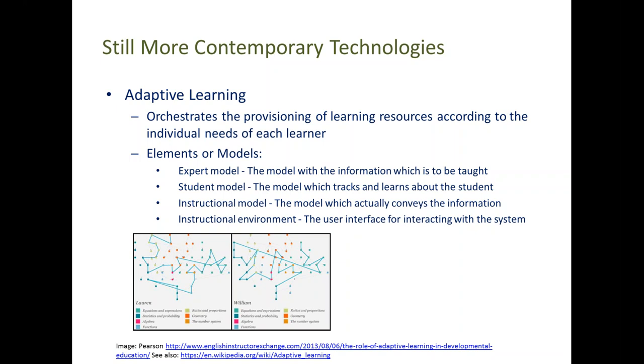There are different ways of setting up adaptive learning, and I've listed a few of the models there. I took that straight from the Wikipedia page. But basically, the idea here is you gather information about the material to be taught, because it may be semantically related so that there's a logical structuring of it. Also, the information about the students, what they've done, did they pass a quiz, etc., and other aspects of the system and the environment in order to create this path through the learning materials. The key here, though, to keep in mind is that it's just a fancier way of stepping people through these materials.